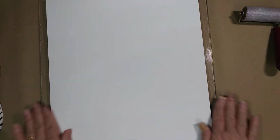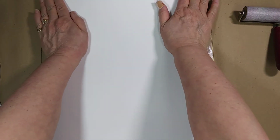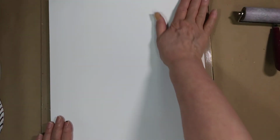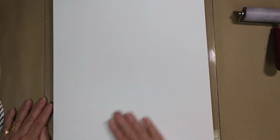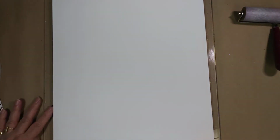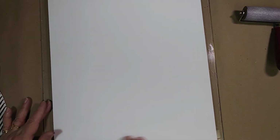We're using a piece of white paper for this, and it's almost big enough for the jelly plate. What we're going to try to do is make that new paint adhere to the paint that's on it. Yeah, I'll continue my story in a minute. Okay, so it's going to adhere to the paint that's on it, and we have a little time to wait while it does that, and I can finish my story.